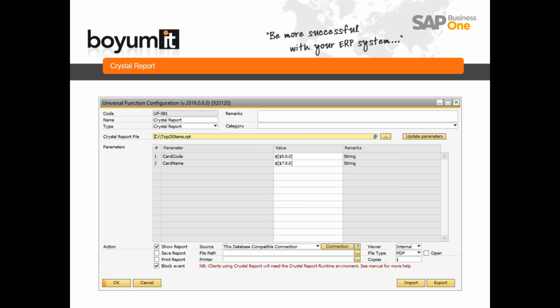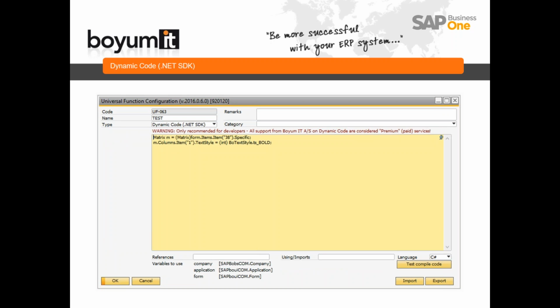So that's, for example, if you want to replace SAP's buttons at the top when print previewing, you don't want to have both your own Crystal pop up and SAP's, so you need to block it just as we did with the messages. So that's Crystal. Again, SAP have come along, but in the past we supported Crystal before SAP did it themselves, and we can do more things compared to them still.